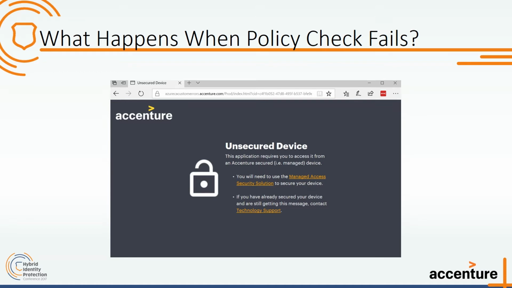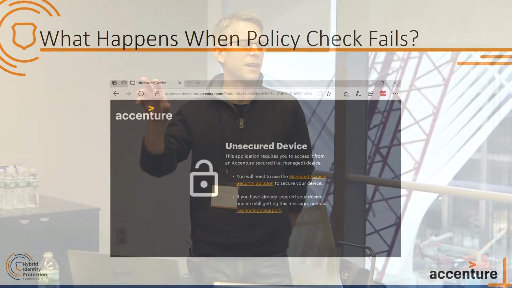I don't know if any of you attended Thomas's talk where he was talking about all the B2B stuff. What if I have an app that requires a manager compliant device, but I allow a guest from another tenant to log in? Manager compliant according to whom? It can't be according to me, because I will never trust his device, because it's not in my Azure AD. It will never get there. Would I even accept your assertion that your device is manager compliant from my perspective?